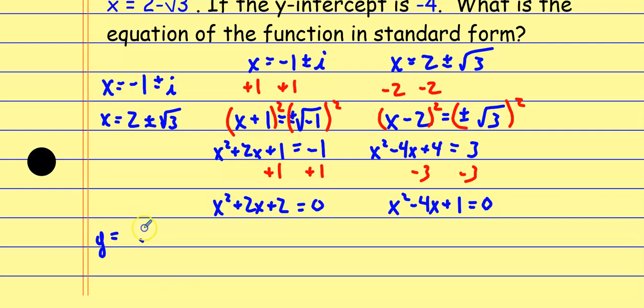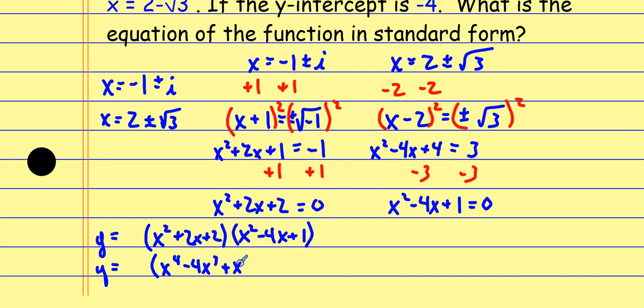Oh, I forgot to leave a little space in case I need to tack on a greatest common factor here. But yeah, I just multiply this out. So I distribute the x squared, and this, again, might be tough for some of you because it's a trinomial times a trinomial. It's going to be an x to the fourth minus 4x cubed plus x squared. And that is a cubed, I promise. There we go. That looks more like a 3. Now I distribute the 2x. That gives me a 2x cubed minus 8x squared plus 2x.